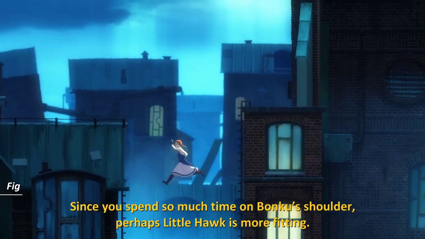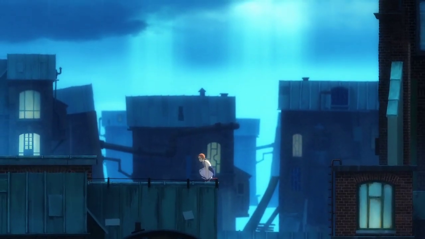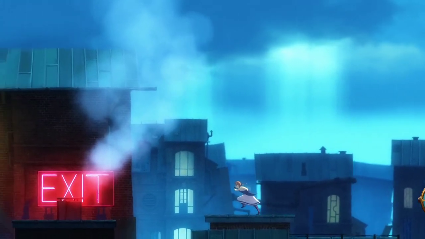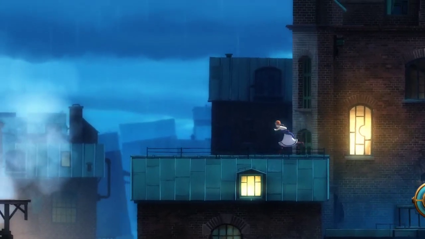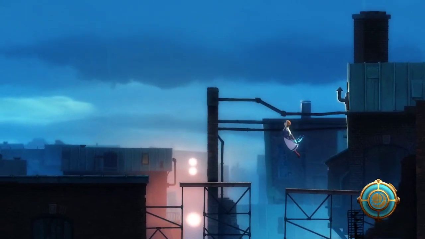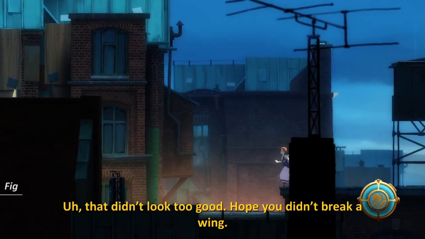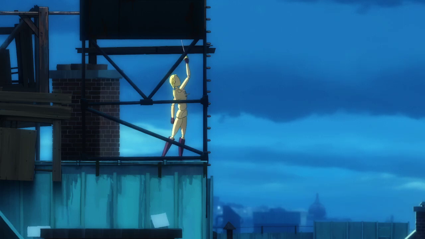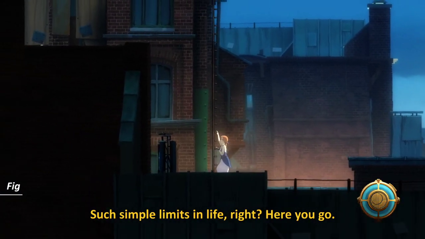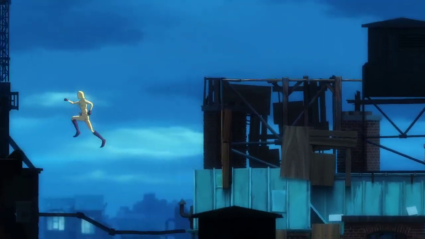Stop! As you see, these ladders can actually fall, so goddamn it. If we go too high on them, they actually can fall. So that's why I'm trying to be really careful when I jump. You can't jump over that to not fall on these, but it is faster just to fall. And right here, there's nothing we could do, so he has to drop the ladder. Such simple limits in life, right? Here you go. Part of this always baits me every time I try to do it, because you actually have to jump up instead of run straight across.